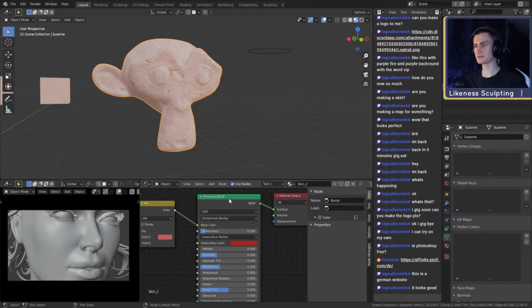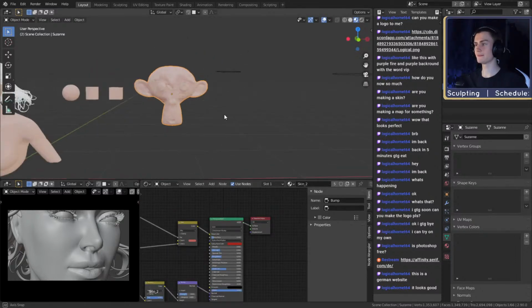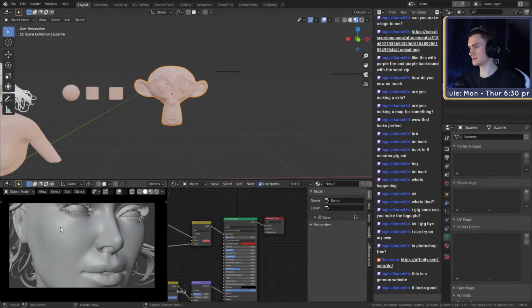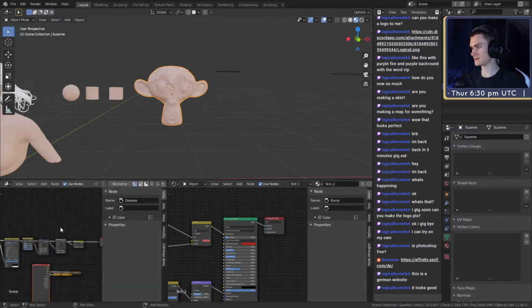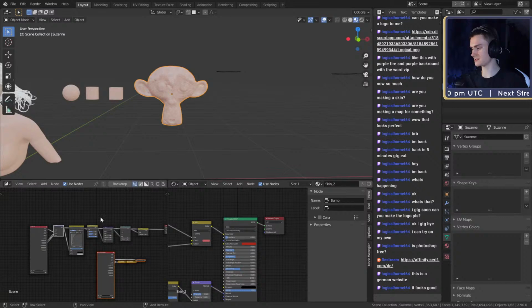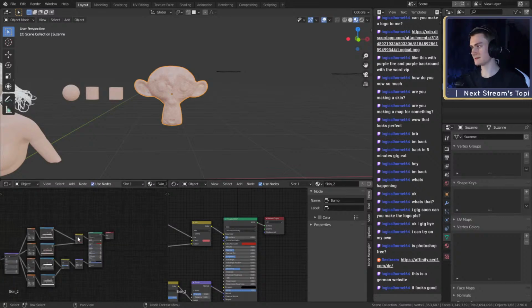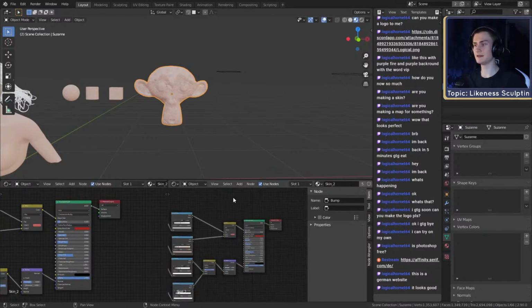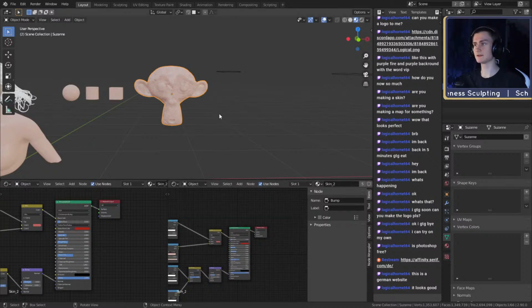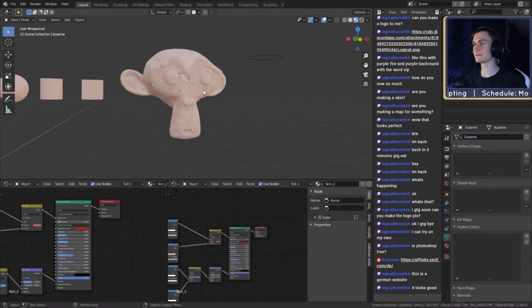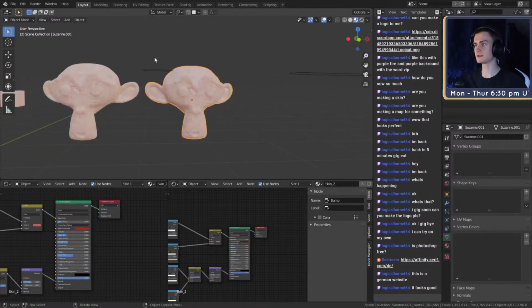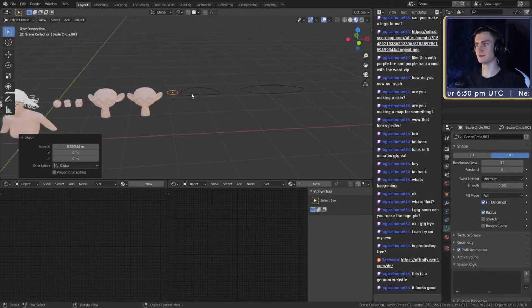The first part is going to be a Principled BSDF. To make a new one, we can compare these two. We don't need this window right now, so we can move this to another shader editor. That's not the shader editor. There it is. This is where we're getting our info from, and then we're going to create a new shader over here. For this monkey, let's make a new monkey so we can compare these two, then give this one the new shader and set it up together. Let's move this over here just to get rid of it. We don't need to see it, and there you go.